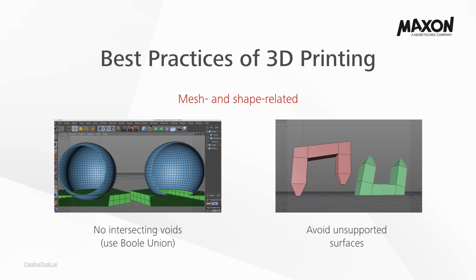Unsupported surfaces is probably the most common challenge with 3D printing. When designing your objects, take this into account and orient the models in the most appropriate way so you avoid steep overhangs. In this image, you can see that the two shapes are exactly the same model. The left one is impossible to print without support structures, but just by rotating it 180 degrees, the model no longer needs any supports and prints easily.